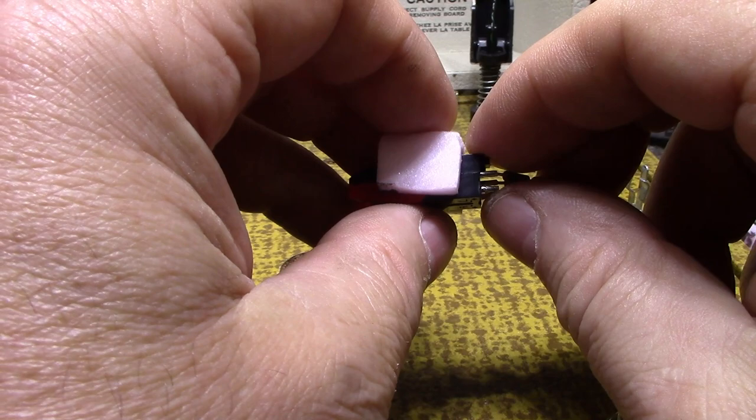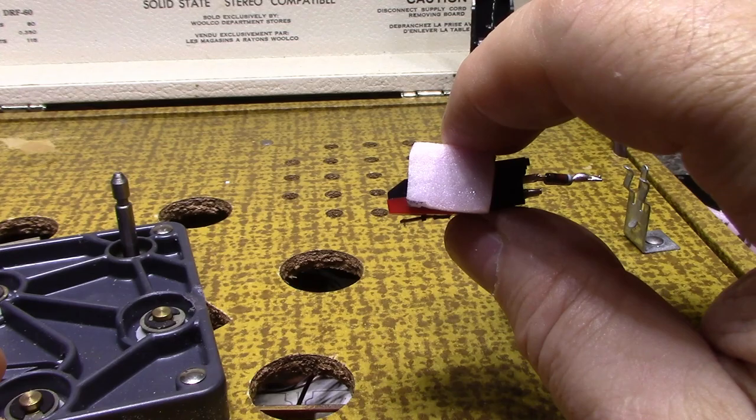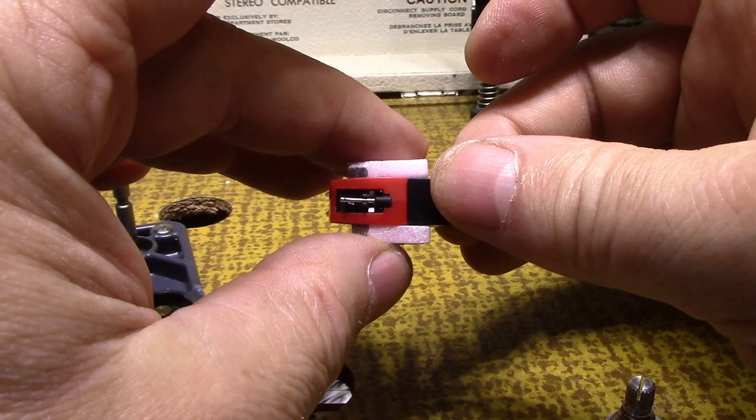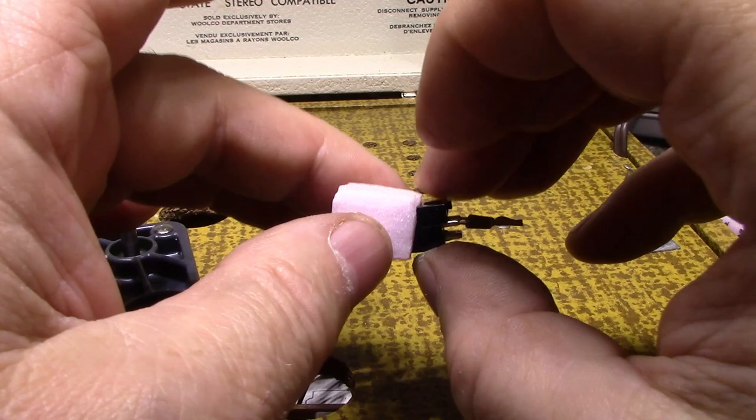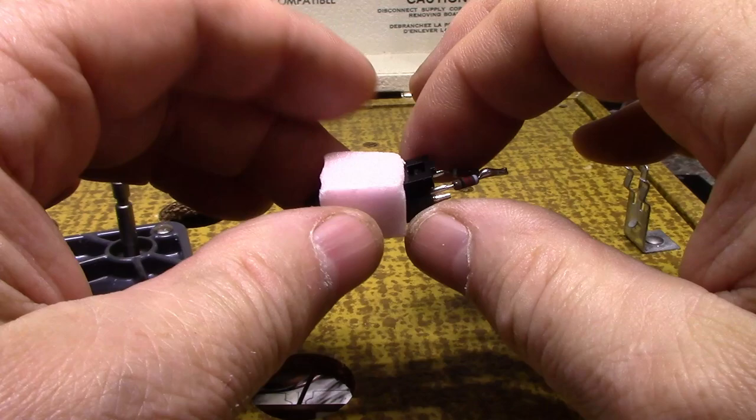So what I did is I just carved out the foam a little deeper on one side just to give it that angle and to position the cartridge properly. And I made it just wide enough so that it's not very tight. It just slides in and out. It's easy. But once I slide this foam block into the head shell, it'll compress and hold that cartridge in very tight. I don't need any adhesives or anything like that. This will be easy to change.